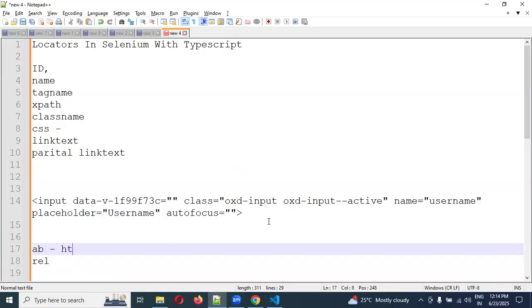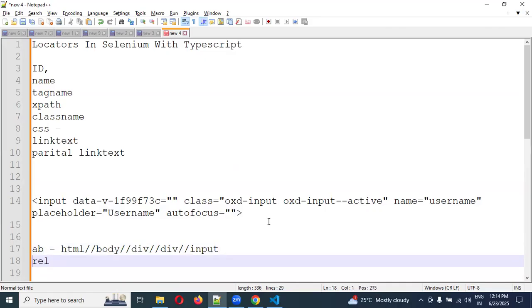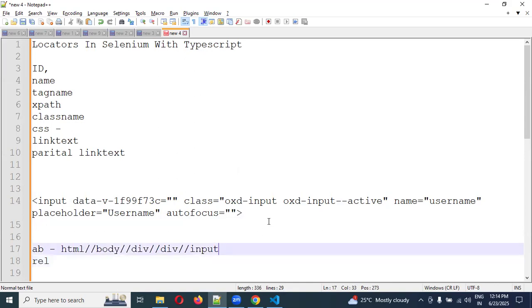Means if it has HTML, then body, then inside that a div, and inside another div it has the input, then it goes like this. In case of any modification, even small changes, this absolute path will be modified, and this is a difficulty in real time.